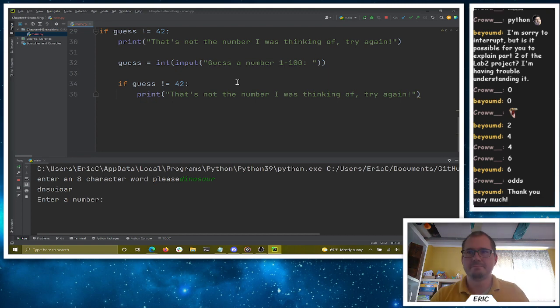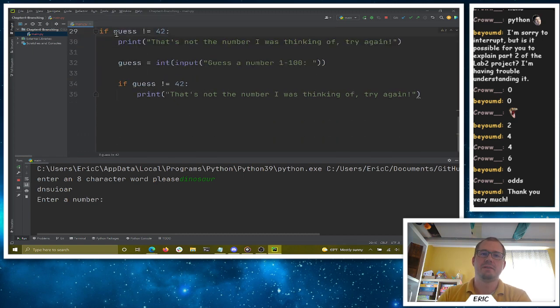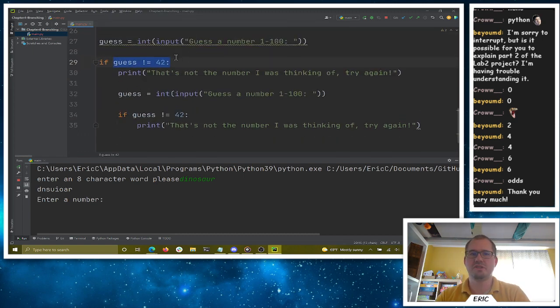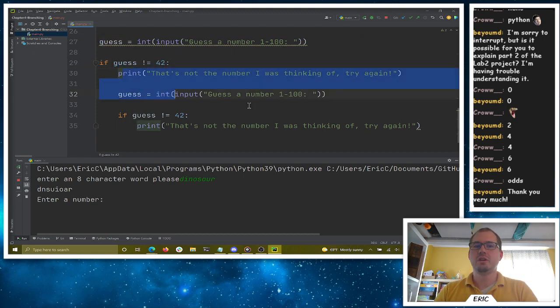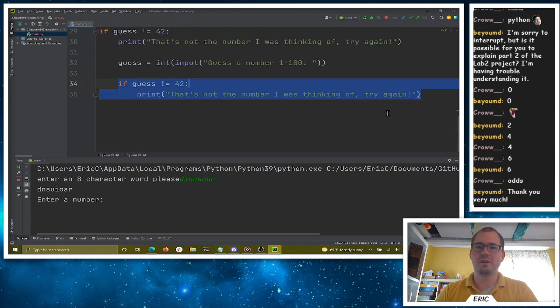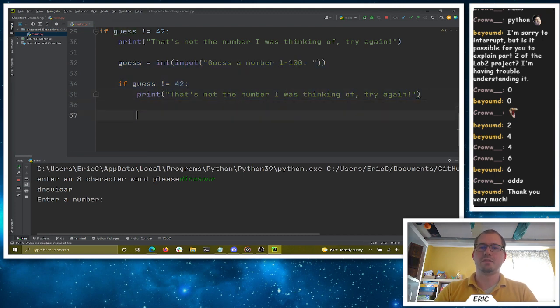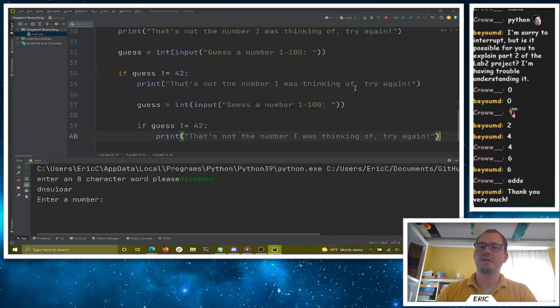Yeah, of course. All right, so back to our guessing game here. So if it is not 42, which sounds a little bit confusing, but we're saying if it is 42, if it's not 42, do this. So if it is 42, none of this runs, which we probably don't want to ask them again if they already guessed 42, which I think makes sense. So we can put this right inside. We'll say, guess again. And if it's not, we'll have them guess again.